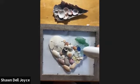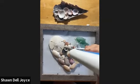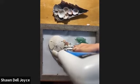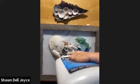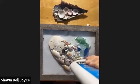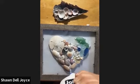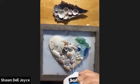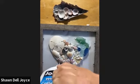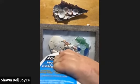Now, the school glue, you really don't have to worry about getting too thick. It's going to act like grout on tile and hold some of these shells in place. So it's okay if you wind up covering all the shells. And it's okay if parts of the shells get covered and parts don't. This is really just a binder to hold the shells together. So the more you use, the better. You're just pouring it in between the great big heavy shells. And that really helps keep the shells stuck in the same design that you place them.